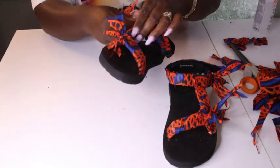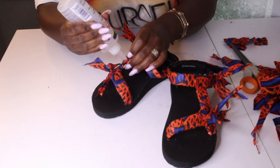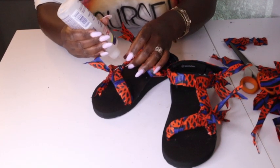They are finally finished. They are super adorable. I love them. So stick around for Yama's DIY project coming up next.